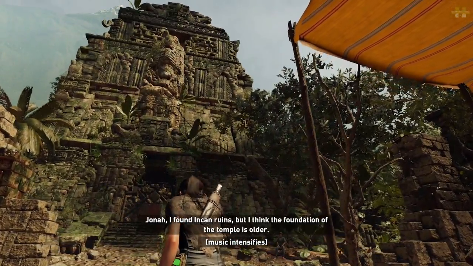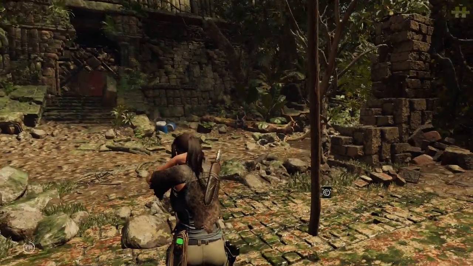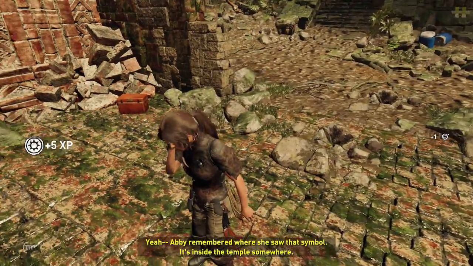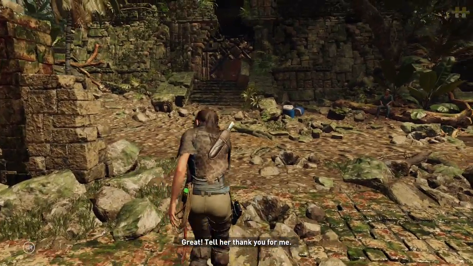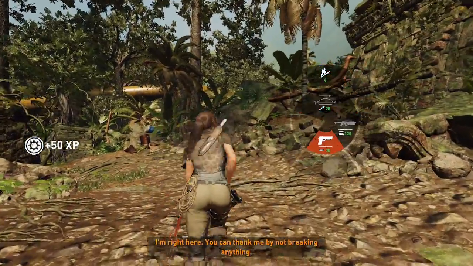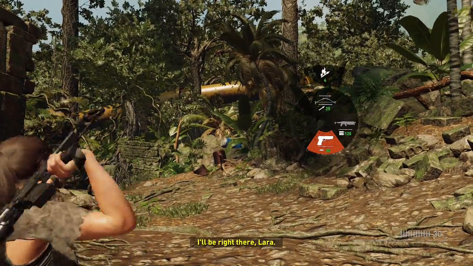Whoa. Jonah, I found Incan ruins, but I think the foundation of the temple is older. Yeah, Abby remembered where she saw that symbol. It's inside the temple somewhere. Great. Tell her thank you for me. I'm right here. Found the entrance. You can thank me by not breaking anything. I'll be right there, Lara.